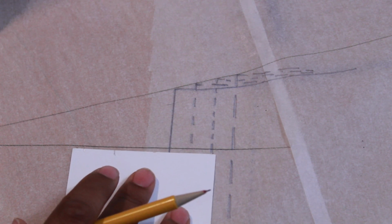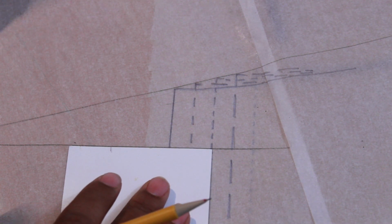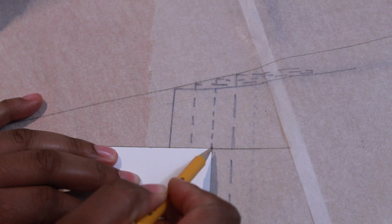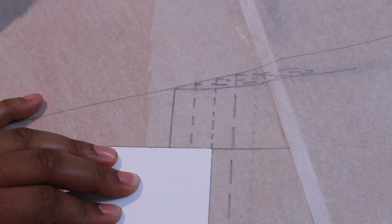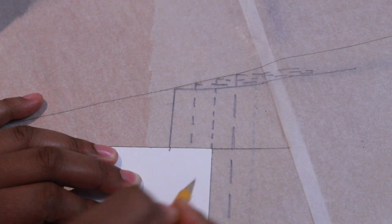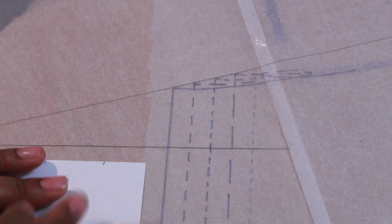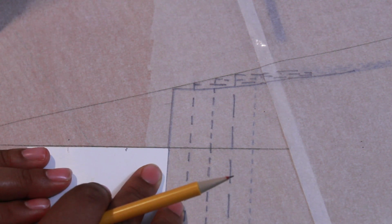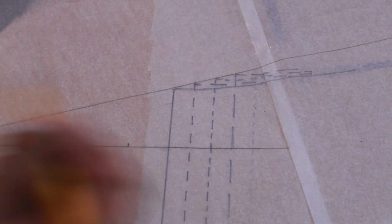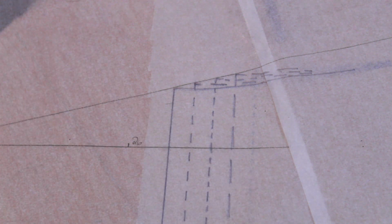So you take your time and you line up the edge of your business card with a size that's 2 sizes bigger than the biggest size. So between here, you know, okay, this spot here is on the size 18 and this is your size 20. So you mark on there, okay, between this and this is 2 sizes. So you slide your way down the line, and then you meet at the 22 and you mark here and you know, okay, that's going to be my guideline for 2 sizes up and this is going to be my 26. Easy, right?